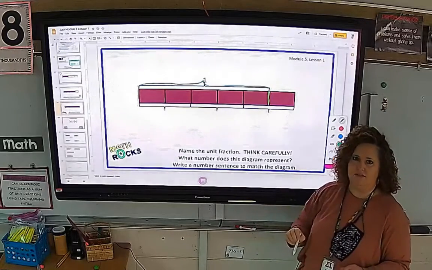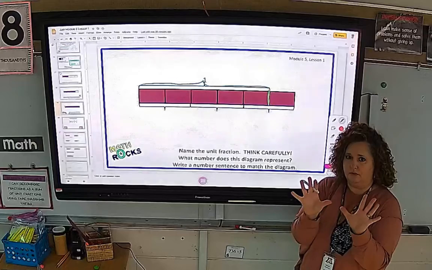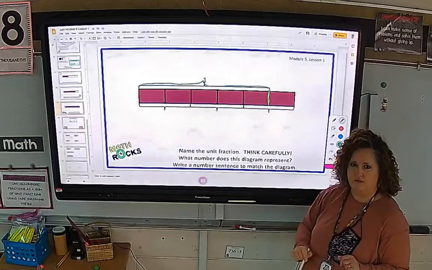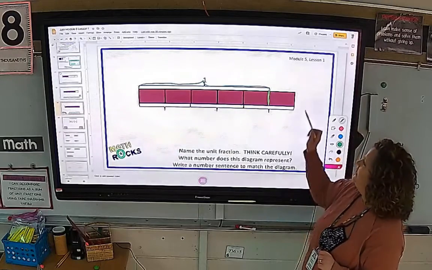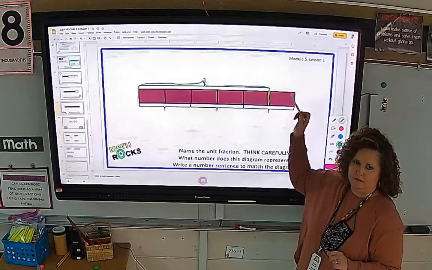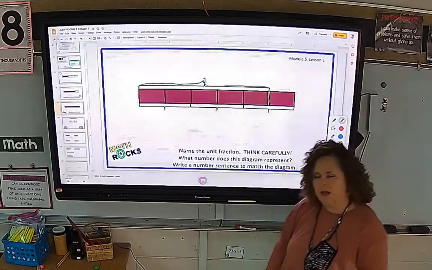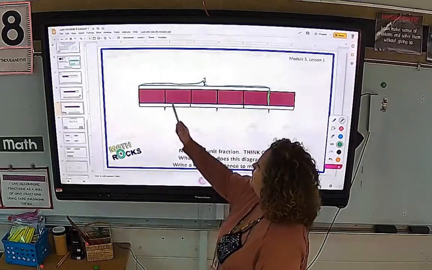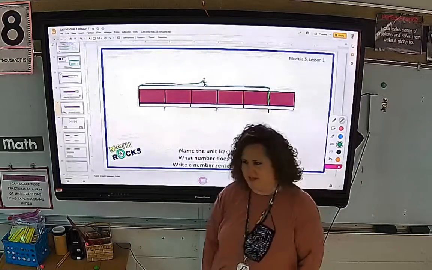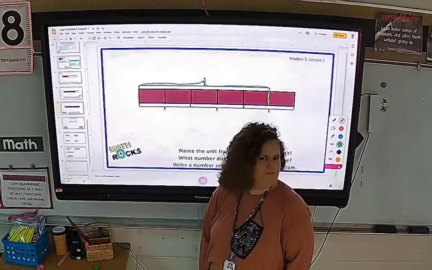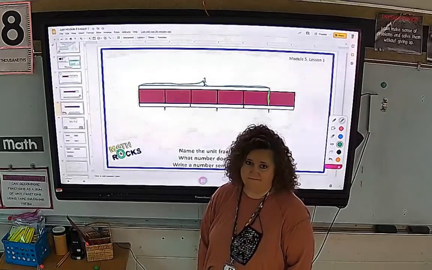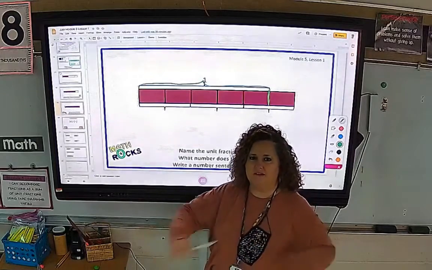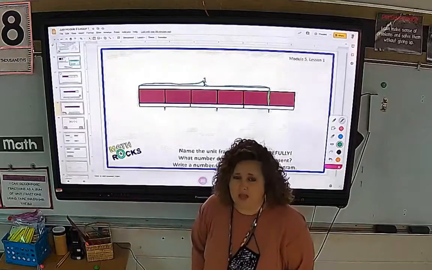This, guys, is just like if we had two ones together and we only shaded part of the other one. Remember we did this just a few minutes ago? They gave us an extra piece. Okay? Oh, well, let's count and let's see the denominator. Be careful. 1, 2, 3, 4, 5, 6. It's got to be 6. No. Be very, very careful.